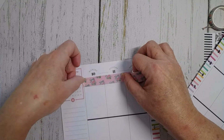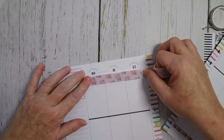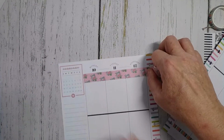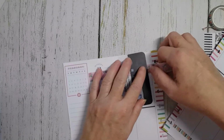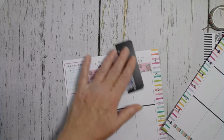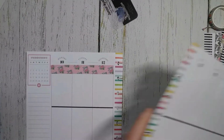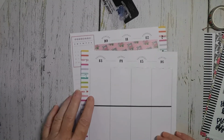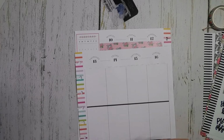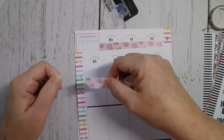And I'm using the pink because I really want spring to hurry up and come. Mother Nature has not been kind. Even though everybody says California has perfect weather. Yes and no. One day it's windy. The wind is what's the problem. The wind is horrible.